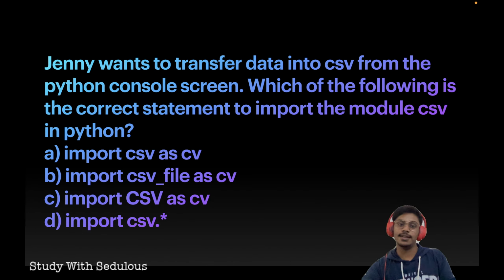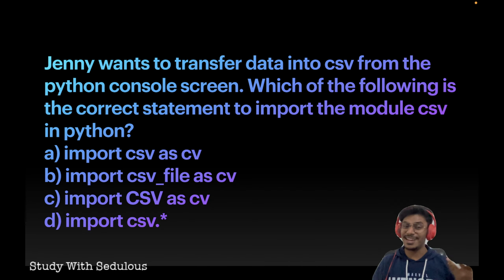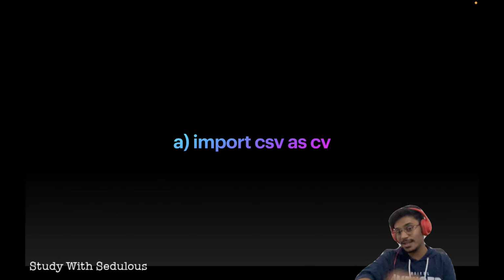Lowercase csv as cv. Although if you are a programmer and going to write import csv as cv, I think it's not that great personally. Why? Because we are using the alias to decrease the number of letters we have to repeatedly write, and for csv we are writing cv. Not a great thing. Still, for the sake of the answer, let's say A, and that's the right answer.